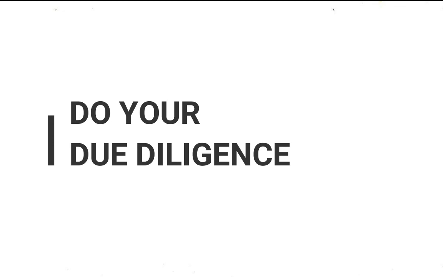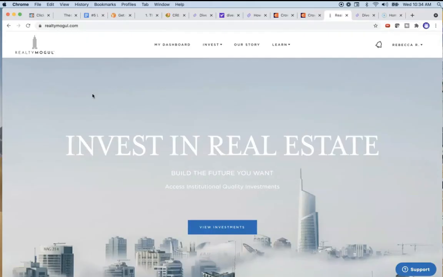Look at the properties on the websites. If you like certain geographic locations, maybe you would pick one over the other, but they're both regulated by the SEC. And I hope that made sense. I know there's a lot of information. Go check out RealtyMogul.com. Check out DiversyFund. Maybe one of them appeals to you over the other.